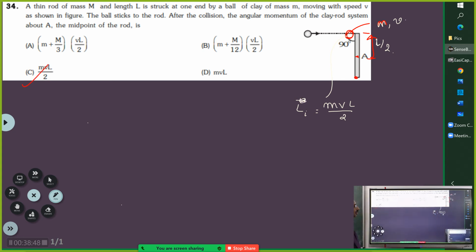That putty coming and sticking there is a different problem. The same problem was asked in the advanced examination, where this goes and gets stuck, right? And then what happens? If this ball goes and hits that rod, what are the consequences? What type of motion will there be after this goes and hits that?